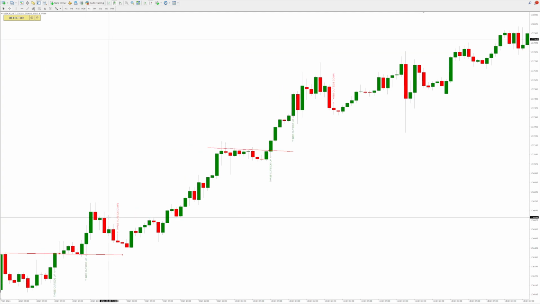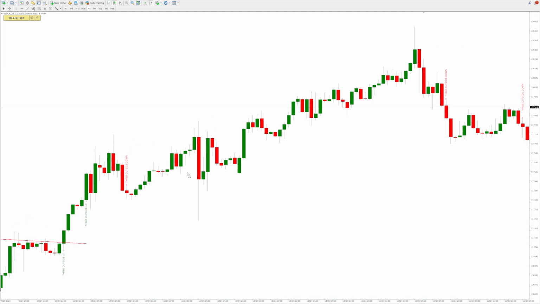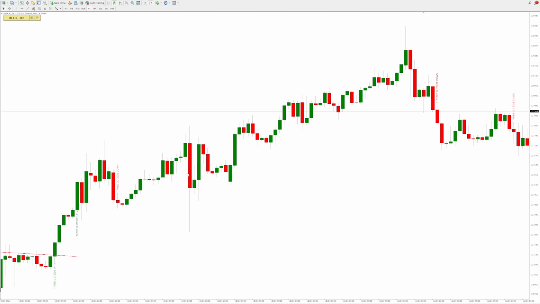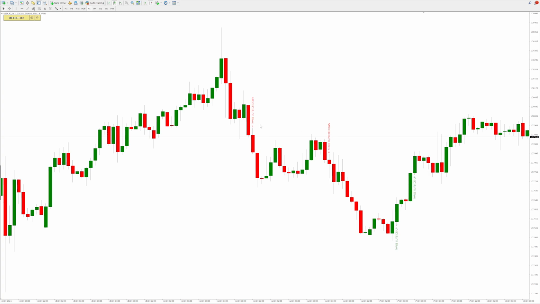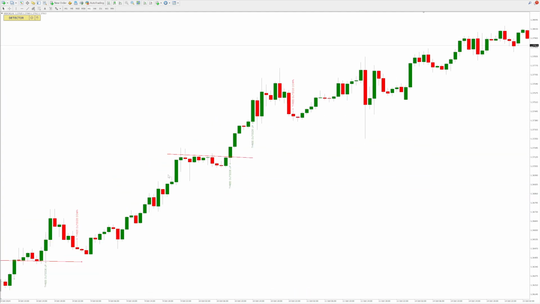Just on another note, as I said, I like to pick the candlestick patterns in line with the trend, and this is a perfect example of why, because you can see this 3 outside down here against the trend is not a good trade. Okay, granted, you will eventually capture the start of a new trend, but more often than not, you'll just get whipsawed in and out of the market, especially if trading against the trend.